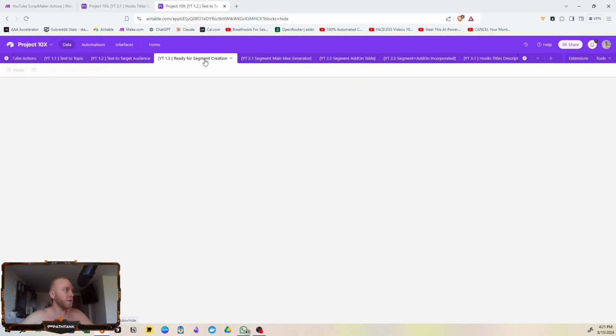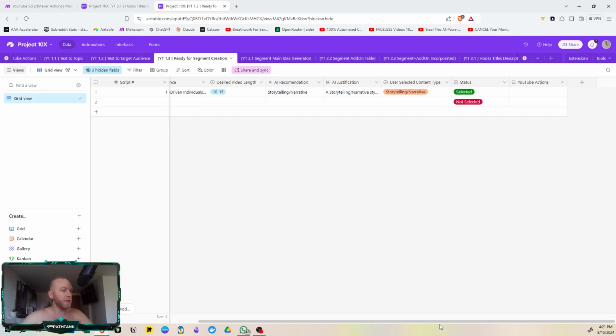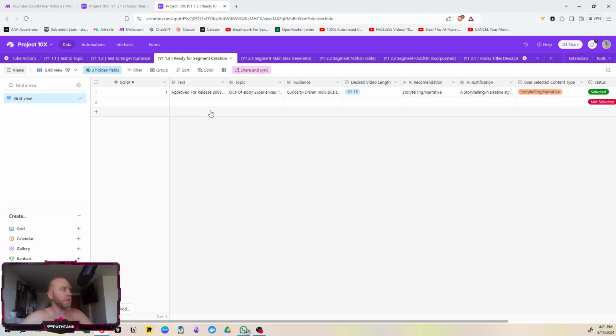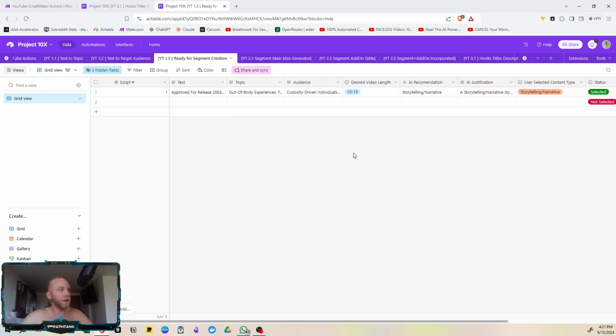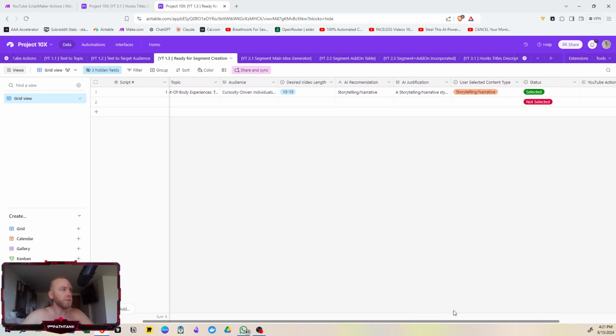Then once we choose it, the next automation is here. So as you can see, the text, the topic, and then the audience brought in. Then we choose from here how long we want our video to be. Then the AI will choose based off of this criteria, the text, topic, audience, and desired video length.